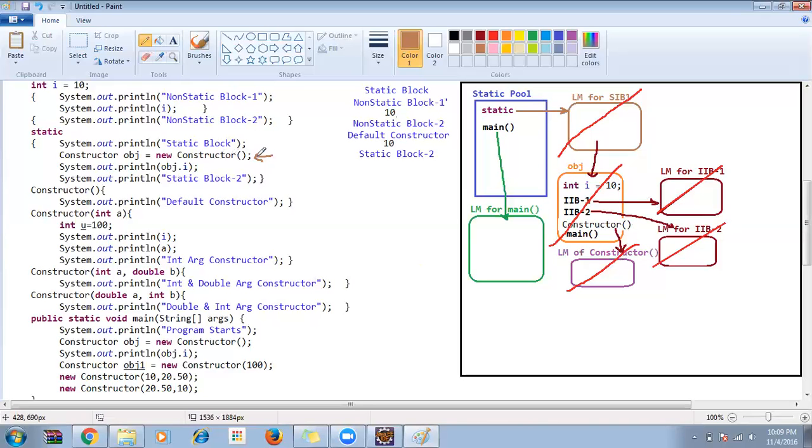So Murli, we have only one static block, right? We have one static block and two non-static blocks. The confusion is that inside the static block we saw two. That's why we got confused.